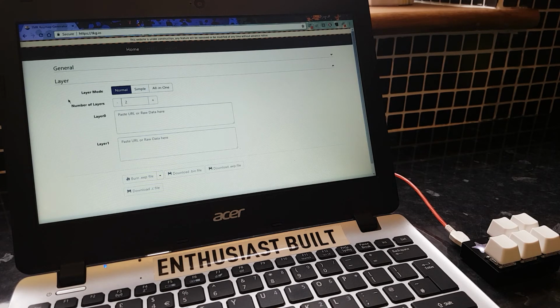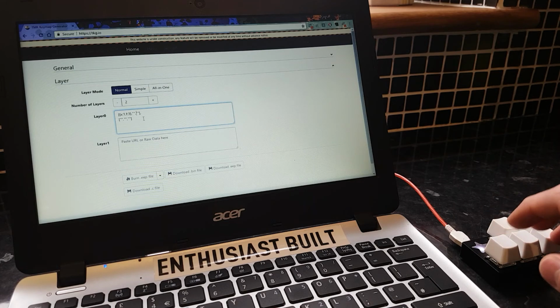So go into the description of this video and you should find this. It's a bit hard to see, but you should see it in the description. It's essentially the default layout for the Staryu that allows you to program it to do what you want it to do. So you should see here, here, here, and these three down here. These three are the bottom left, middle and right keys, and these top two are the top middle and top right keys of the Staryu. So they correspond to these keys here.